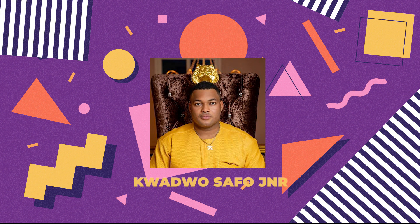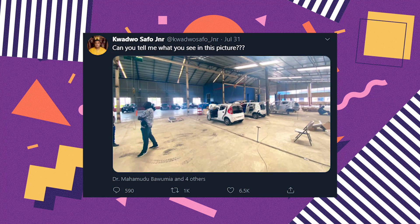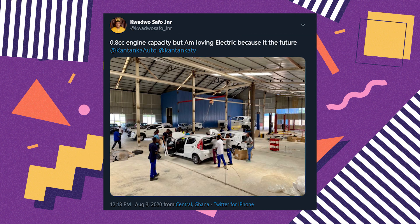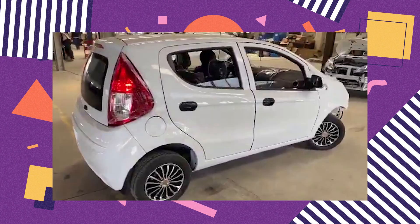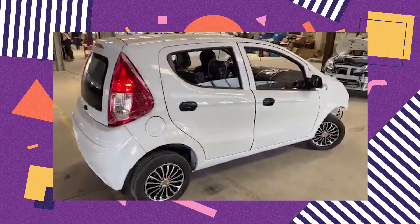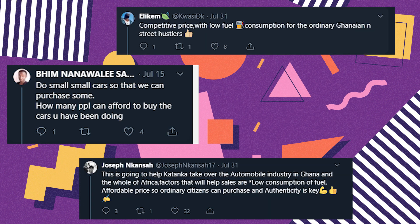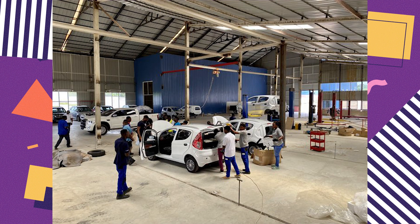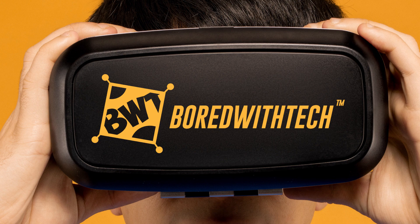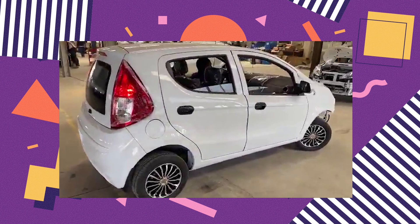Somewhere last month, the CEO of Kantanka Automobile, a Ghanaian-based automotive assembler and manufacturer, shared via Twitter pictures and videos of a compact hatchback vehicle named the Kantanka Amonima. They come in two modes: full electric and full fuel-based. It generated lots of buzz and mixed reactions from social media users, majority of whom felt it was long overdue, while others were quite happy it was going to be an affordable vehicle they can finally own. We analyzed the many videos and images shared by the CEO for what we can expect and the prospects of the Kantanka Amonima EV.